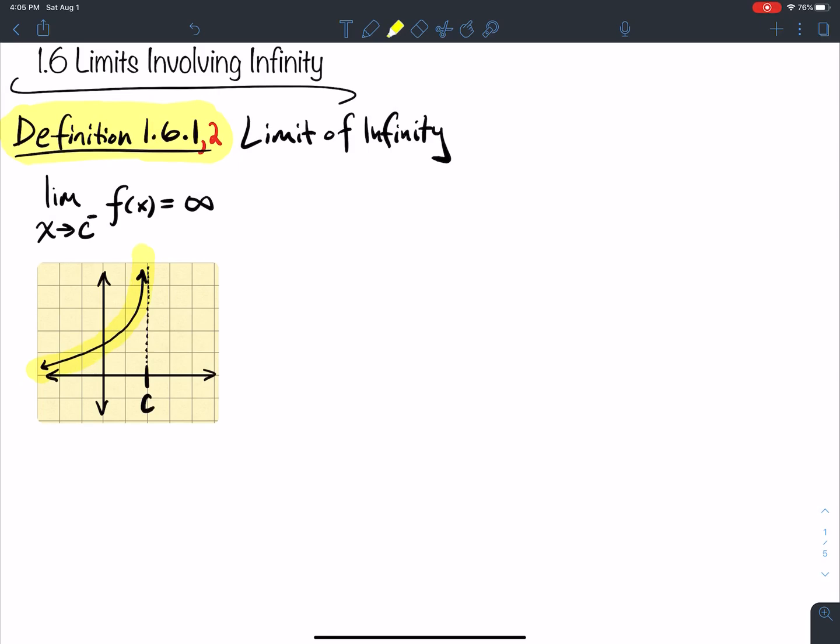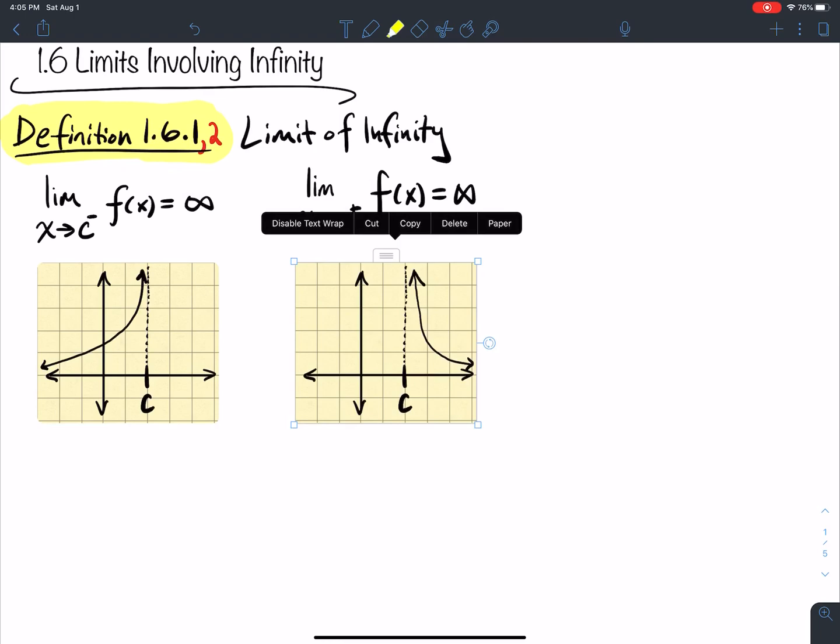So in the past, before now, we just said that this limit did not exist. Now we're saying that this limit actually equals infinity. Okay, so that's a left-handed limit that's equal to infinity. Let's do the right-handed limit. I see the plus, I see a right-handed limit. And so as x approaches c from the right of f of x, we're saying that that equals infinity. That means we're coming up to infinity on the right side. Okay? Doesn't matter if there's not anything on the left side here. This is a right-handed limit.